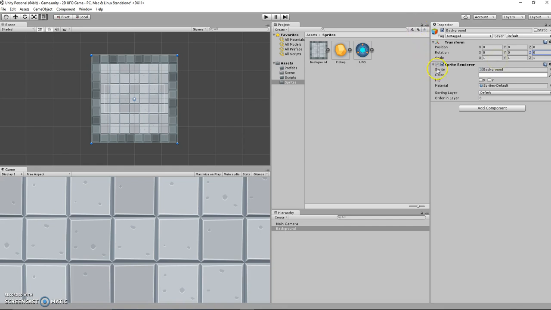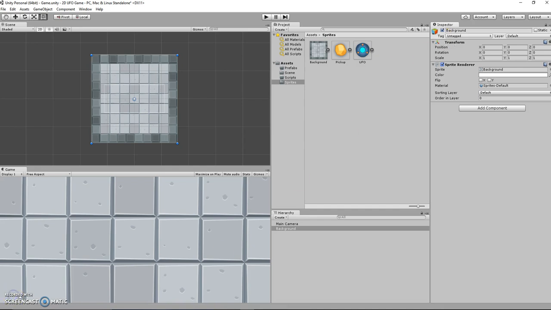Now the other thing it has on here is a sprite renderer. The sprite is actually the graphic. So it has a position and then it has its associated graphic with it. Again, we won't worry too much about these things. We can get into it later. Pretty basic game here, but you can turn it on and off. So you can actually keep the object in the game, but just remove the renderer. Notice you can't remove the transform, and that's because every game object has to have a transform component.